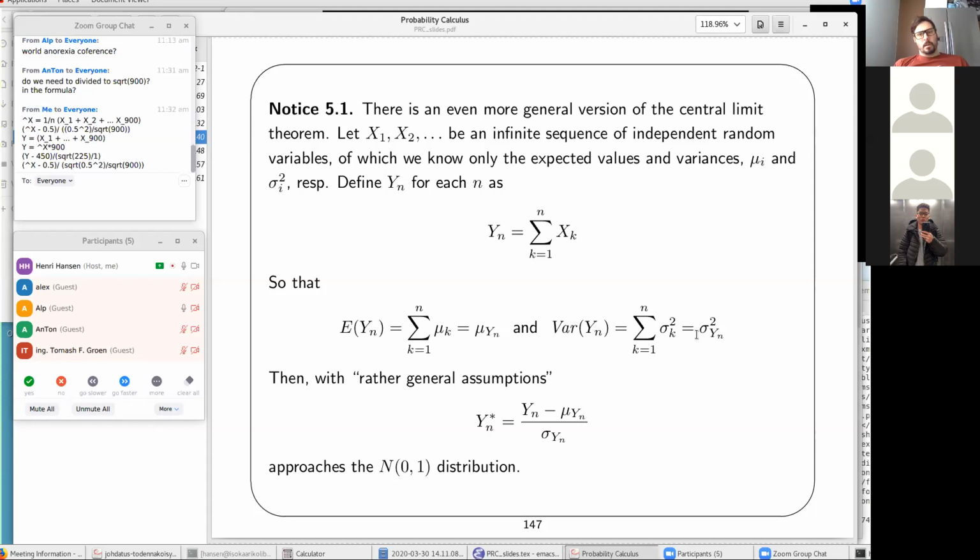However, this even works for variables that are not in and of themselves samples of the same variable. If we have an infinite sequence of independent random variables, in fact, there is an even stronger, even more general version, which says that we have an infinite sequence of random variables such that each of them is independent of an infinite number of the other variables. So they don't all have to be independent as long as the infinite number of them are independent of each other, barring certain pathologies there.